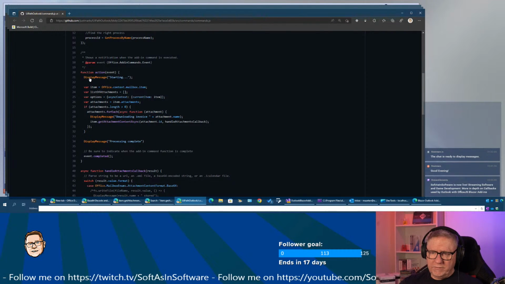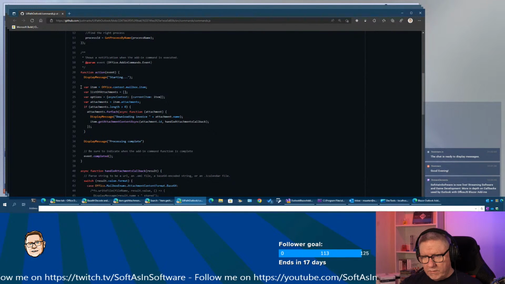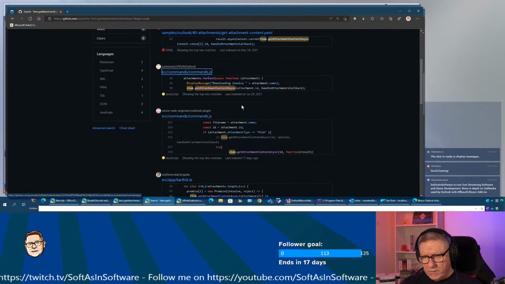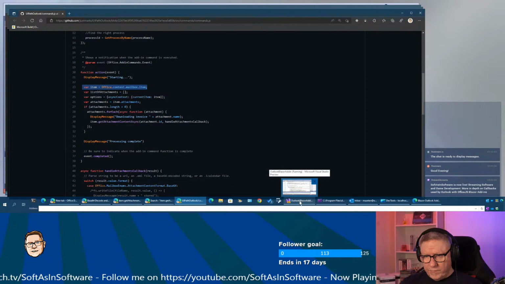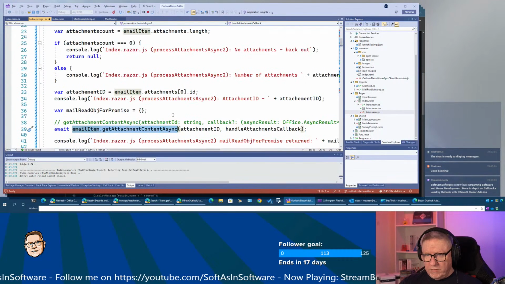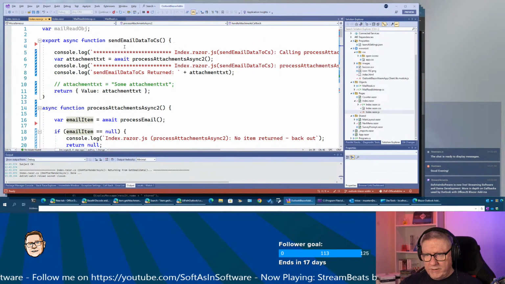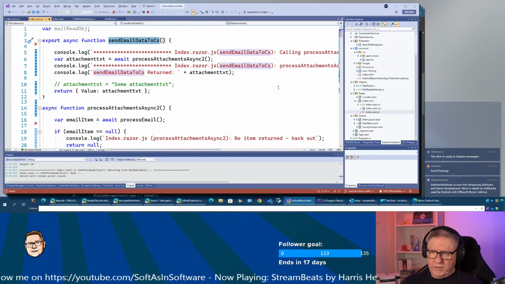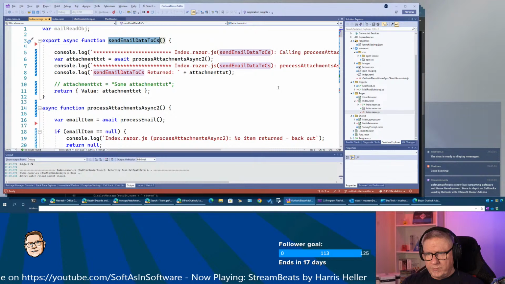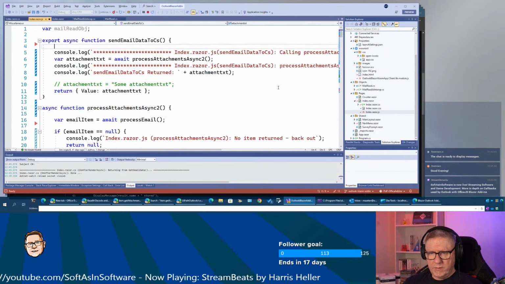So let's mimic this. In our case, it's doing something like send emailed data to C#. And that's running this.